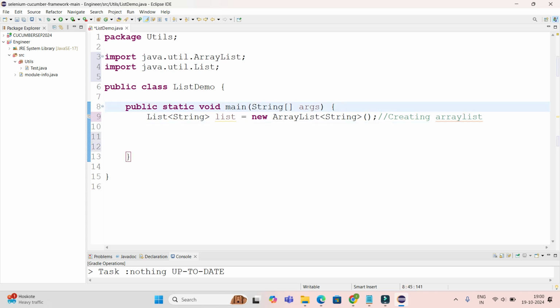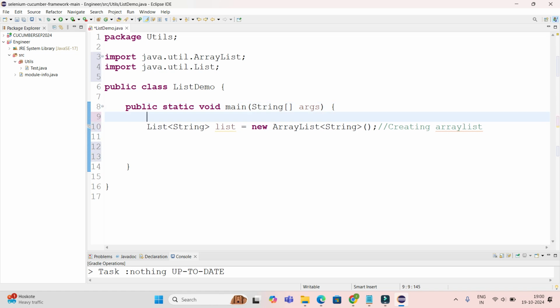So list is a predefined class. When you want to use it, you need to create an instance of this. So now I created it here, and I gave String as the type argument. If you give String, then you can store string data.